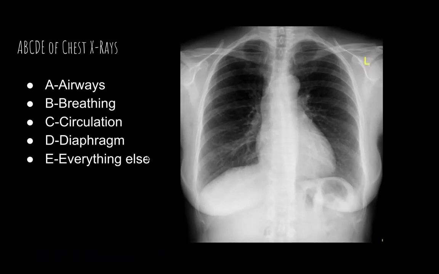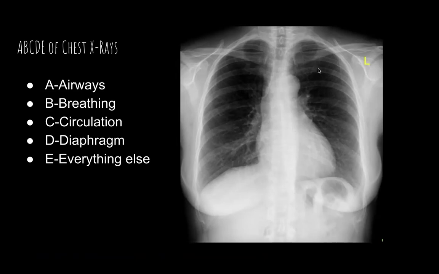I know this is all a lot, but this is the last part, and it has a lot in there. The first thing you want to look for in everything else is foreign bodies. You know how a kid might swallow toys or anything like that. Sometimes you'll get a chest X-ray to look for foreign bodies that have been aspirated. The other thing you want to look for in everything else is the ribs, which are these guys over here on both sides.